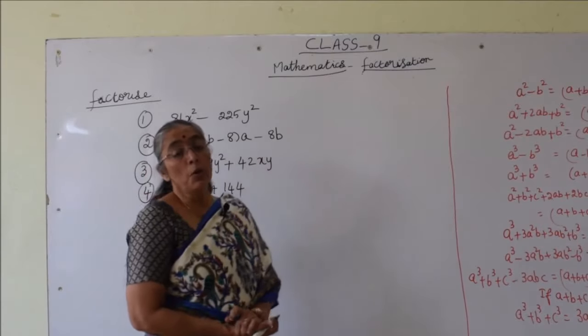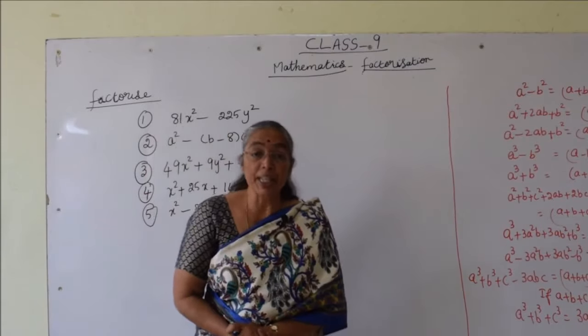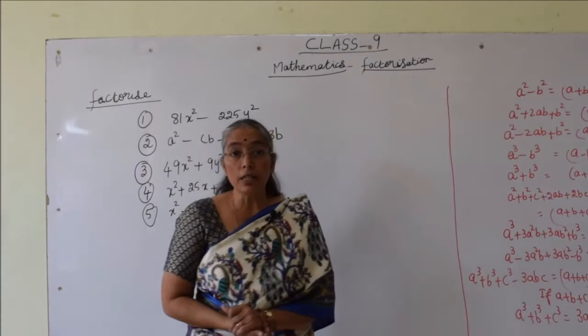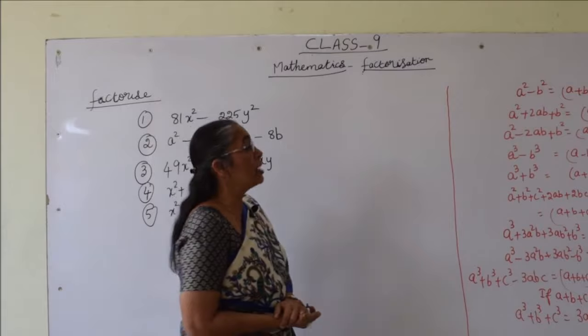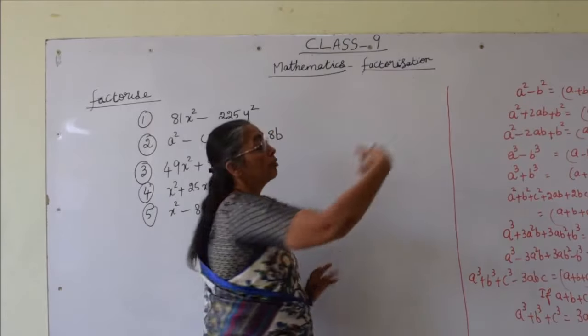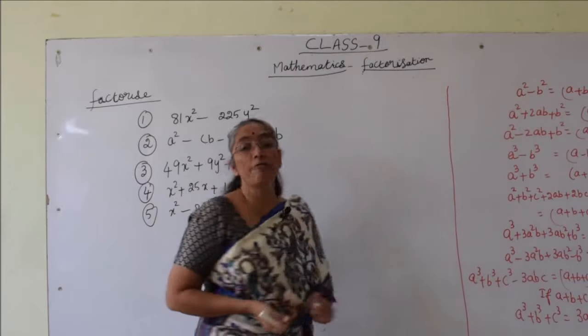You have now learnt many algebraic identities. All the formulae that you have learnt, I have written here. In which form is it written? See, on the left hand side I have written algebraic expressions. If you see the right hand side, it is in factorized form.